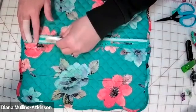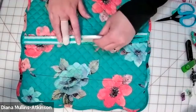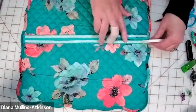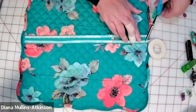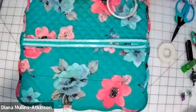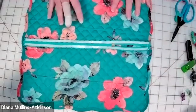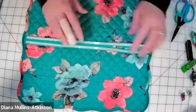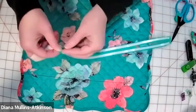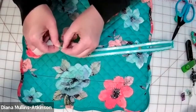And I'm just putting a line of it down each side of my zipper. Now, in all honesty, when I do this zipper on other things, I don't use this because I've done it so many times, I just don't find I have a need. But I wanted to show this because I know that there could be someone out there who's never placed a zipper before in their life, or someone who has placed lots and hates it. So this is a little bit of a tool that'll help you out there. Now, once you have it down here, you still have the paper backing on there. You just kind of want to lift up an edge and get it to start peeling.